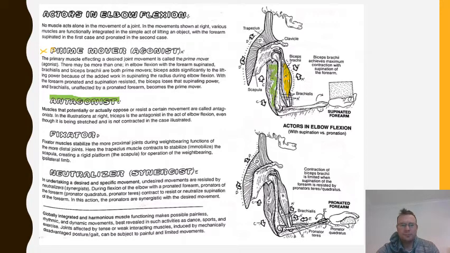Now, what's added to this picture is this concept of muscles acting as a fixator. So if you go and grab a very heavy dumbbell, you'll notice that you feel your shoulders tighten if it's a particularly heavy dumbbell. And what they have to do, look to start with, look at the origin of that bicep. Let me get it in red here. Do you see how that attaches on to the scapula in there?